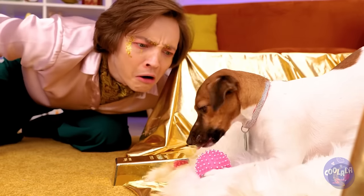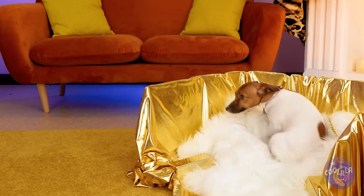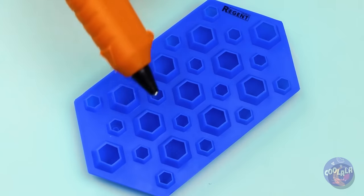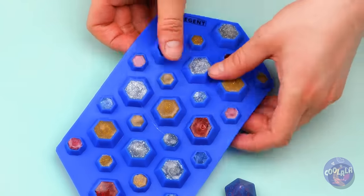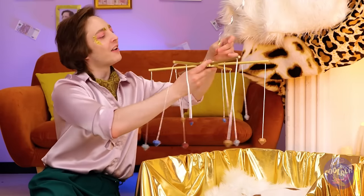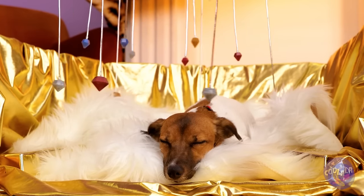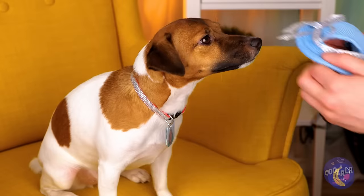You better be planning a game of fetch — taking his ball like that. A golden bone. Let's hope it's not real — you could chip a tooth. Time for another craft. With this mold, we can make a bunch of little jewels of different sizes and colors. Put them all together and make a fun mobile. Just hang it up and he's fast asleep. Time for a fun dress up — just because dogs don't normally wear clothes doesn't mean they can't accessorize.